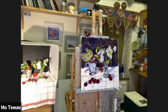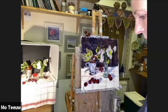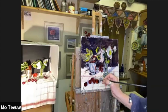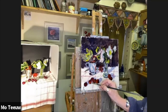I haven't painted cherries a lot, so I'm not that familiar with what I should be doing. There's just a little bit of cadmium orange now in this for the lighter areas, because obviously I don't want to put white in. If I put white into that, it's going to go chalky. So how do you lighten red without it going pink? It's quite an experiment, really, I suppose. They're going a bit, not quite the right colour, is it?